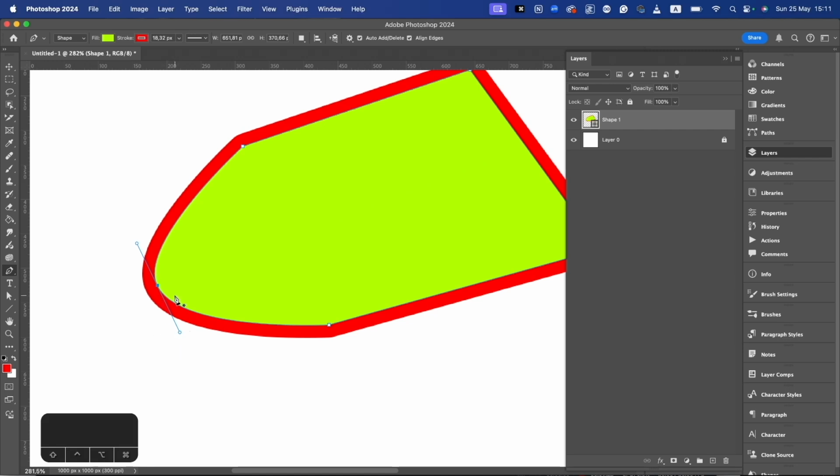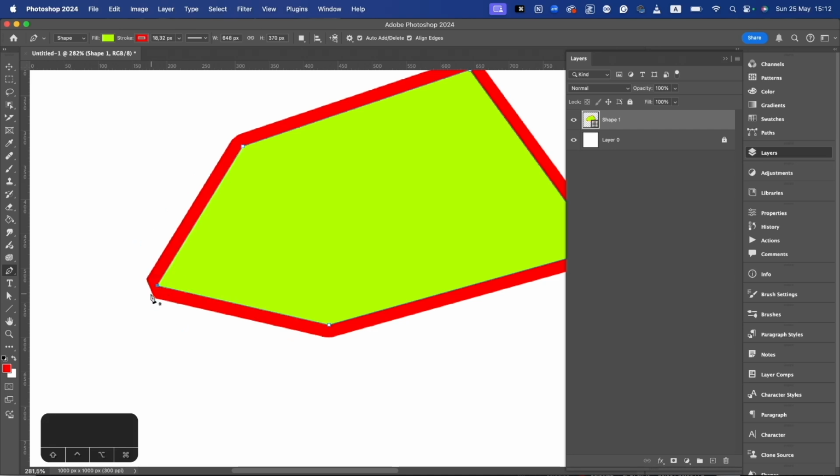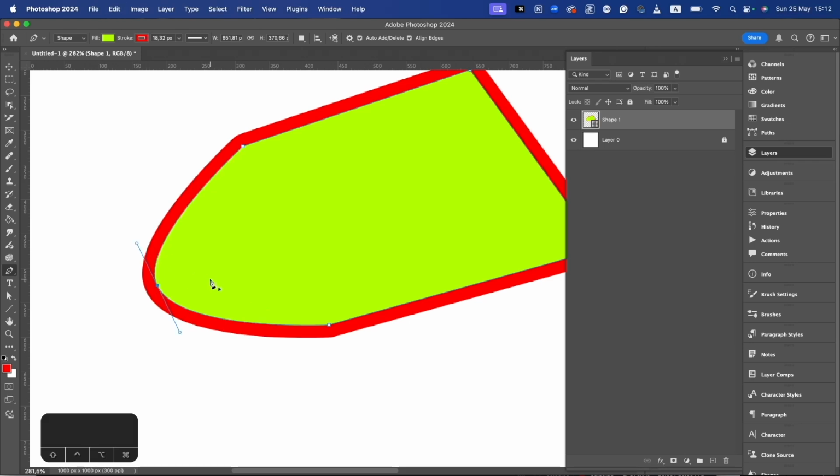And if we didn't want this curve, we wanted a sharp turn, all we have to do is hold down Alt or Option and then click on that main point. And now those handles are gone, meaning that we're just getting a sharp edge like this. Similarly, we can do that Alt or Option thing on one of the handles. What if I want one side to be curved, but the other side to have no curve?